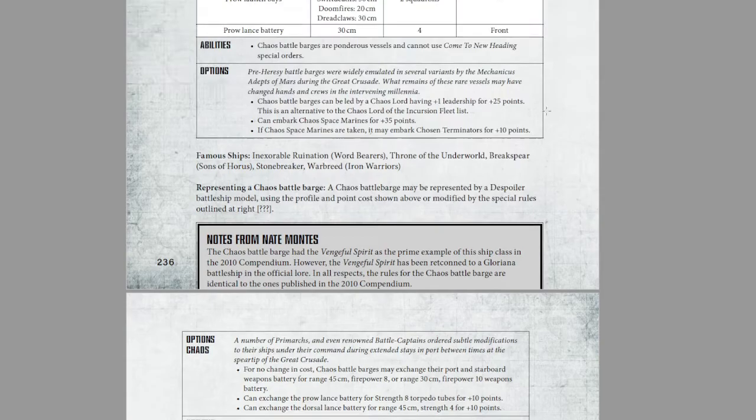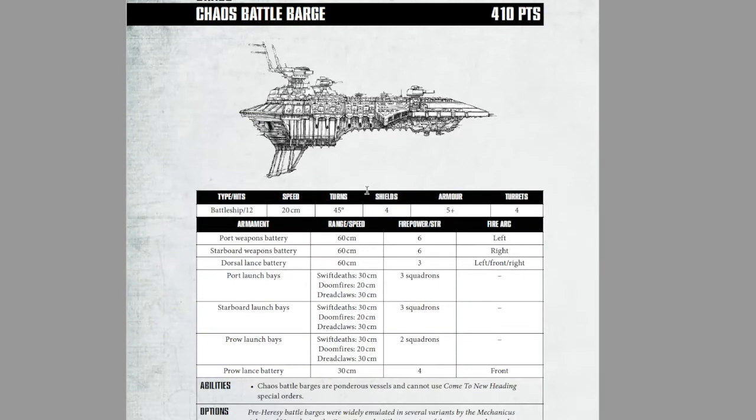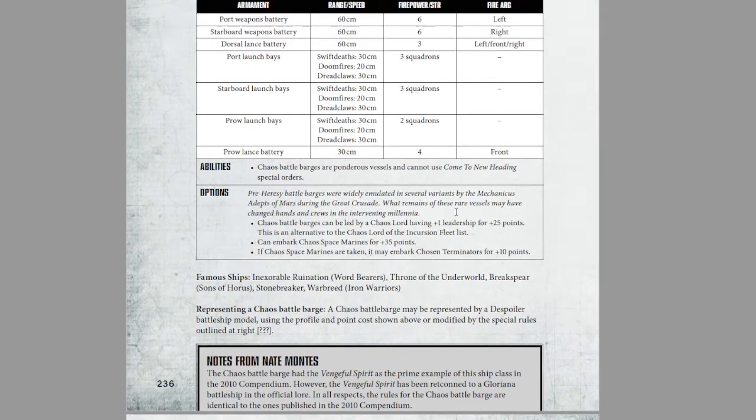So it's used in exactly the same way as the despoiler. Again, because the rules are so dang similar, but ultimately it is a solid chaos battleship if you are not playing one of the core principal Chaos god-led fleets. So the Chaos Battle Barge ultimately is a good choice.